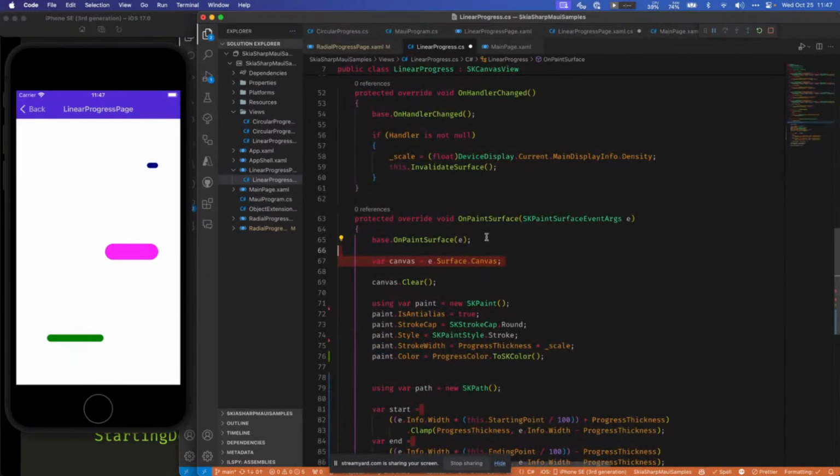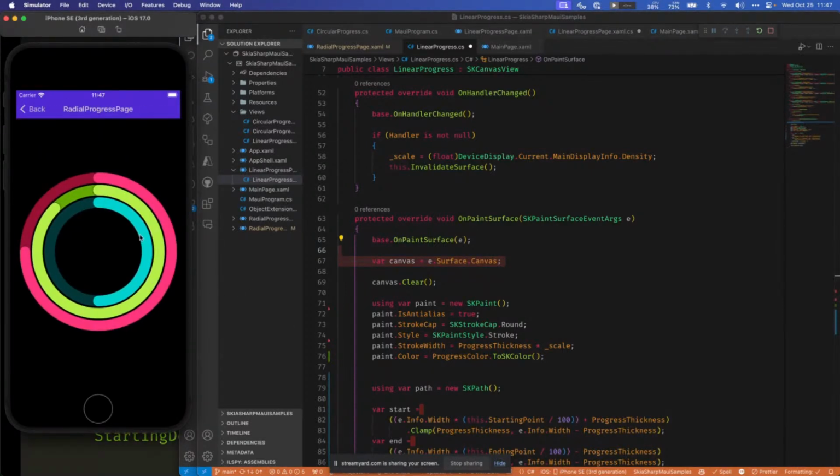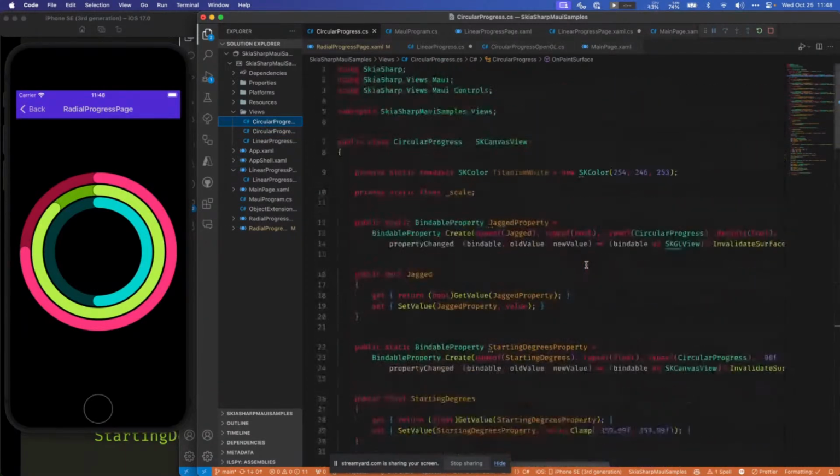But like I said, we want to draw something a little bit more advanced. We want to draw that radial type of progress view. So what does it take to draw something like this, where you can see we've got rounded ends, shadows being drawn underneath, and a darker color underneath our circles? It's kind of the same as we've just seen, but with a little bit more to it. So the same, but more, right?